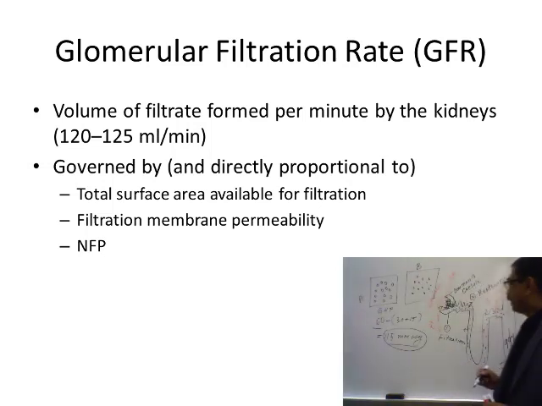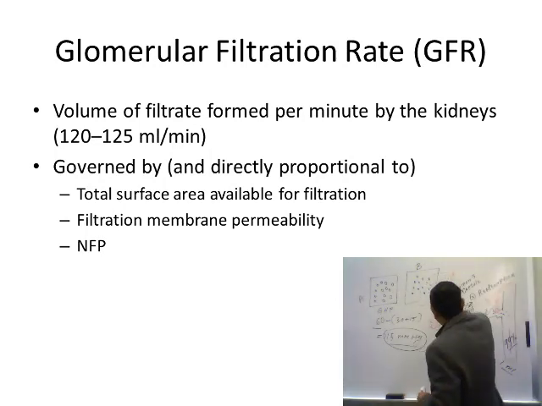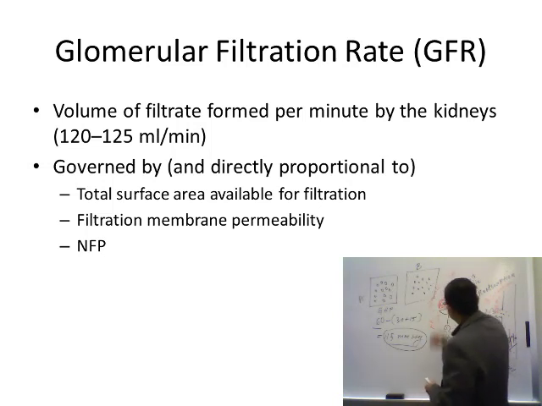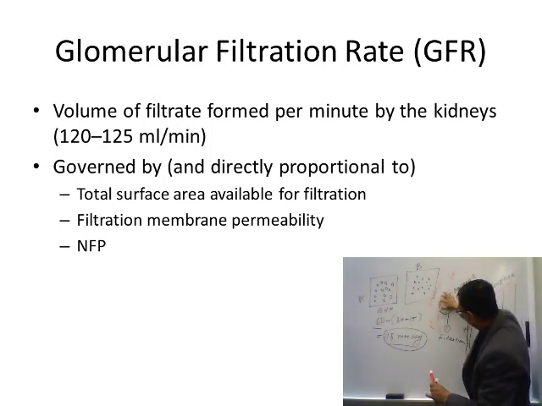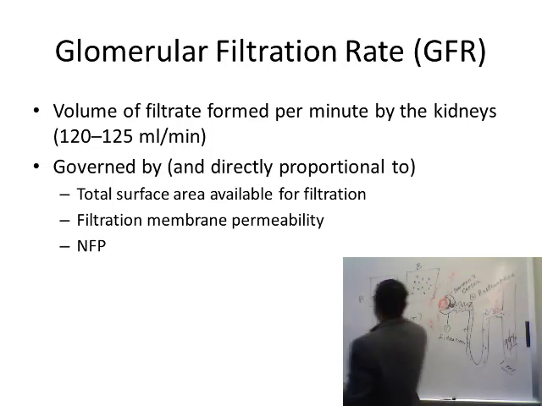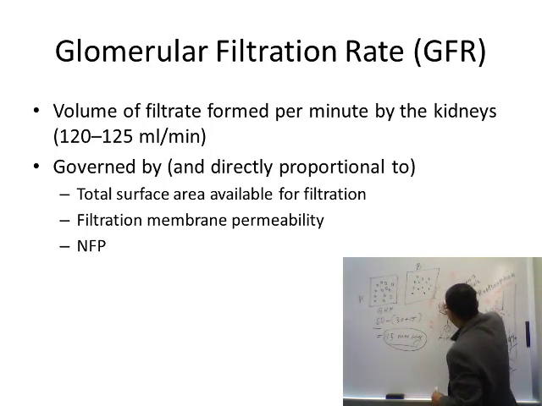Total surface area. Now, let's think of another condition. This is the glomerulus of one person, and if I make it straight and flat, this capillary portion is like this. Another glomerulus is smaller, so the length of capillary is shorter in this case. So if I make it flat, it will be smaller than this one.